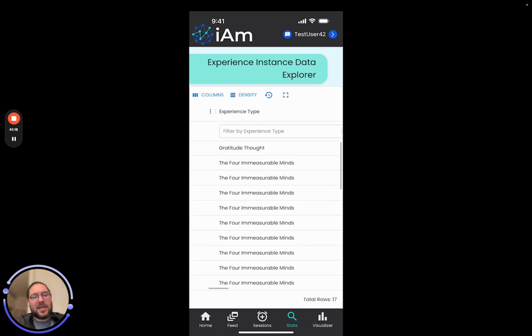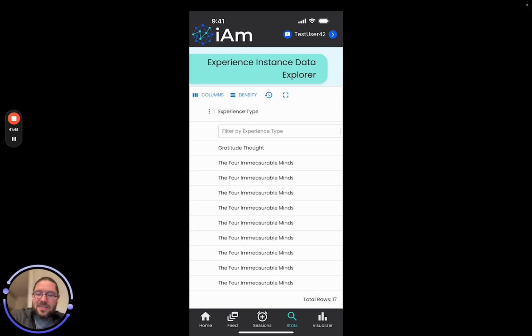So I want to stress that with iAm, it allows you to define experience types arbitrarily. So you could say a gratitude thought is just a verbal thought. Well, it doesn't really matter, because in this particular situation, we're interested in grouping that experience as a gratitude thought. And in verbal thought tracking, we're interested in grouping that experience as verbal thoughts.